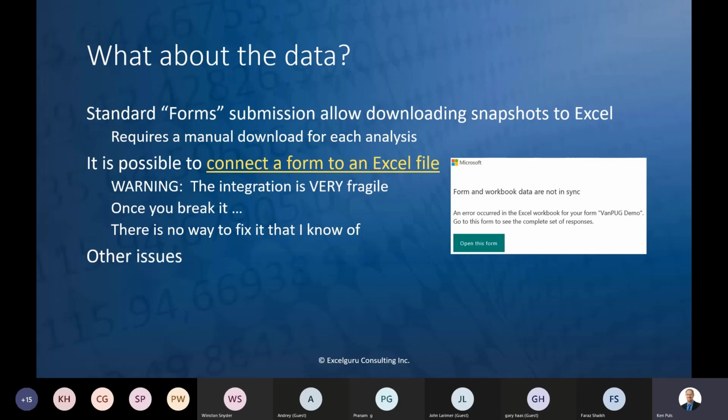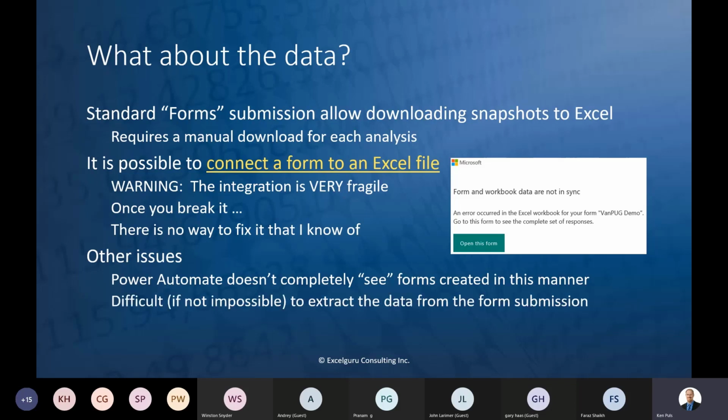And remember when we connected originally to the form that we were using for the DevOps data, we were able to bind to the form ID, response ID, and get access to all of the fields that were actually filled into the form. Well, Power Automate doesn't actually completely see the form that is created when you follow the steps in here. I don't know why. You have to manually put in the form name, but when you bind to the response ID, you don't actually see the answers to the questions. It's difficult, if not impossible. I suspect it's not impossible if you know exactly how to talk to them, but I can't figure it out, to extract that data from the form submission. Why are we doing it? So we can extract the data from the form submission.